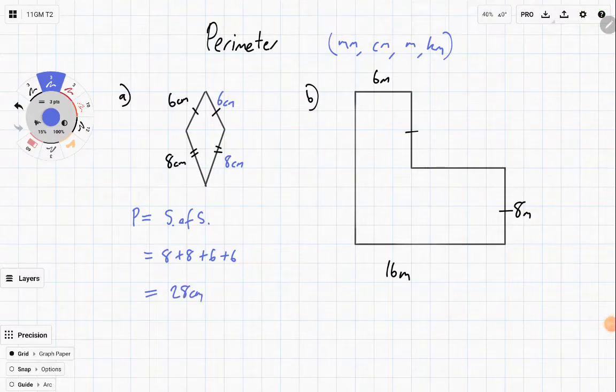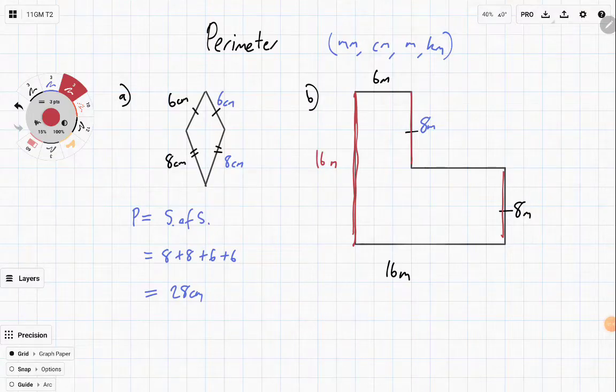Alrighty. Let's have a look at the second one. So the second one, we're almost ready to go. In fact, we can already write 8 meters here, which is nice. But the problem is that they've got a few blank sides. And this happens a few times. Whenever you see blank sides, use the parallel sides. So since these two sides match up with this side that we don't know the length of, well, I can add them together, and that's going to be 16 meters on this side.